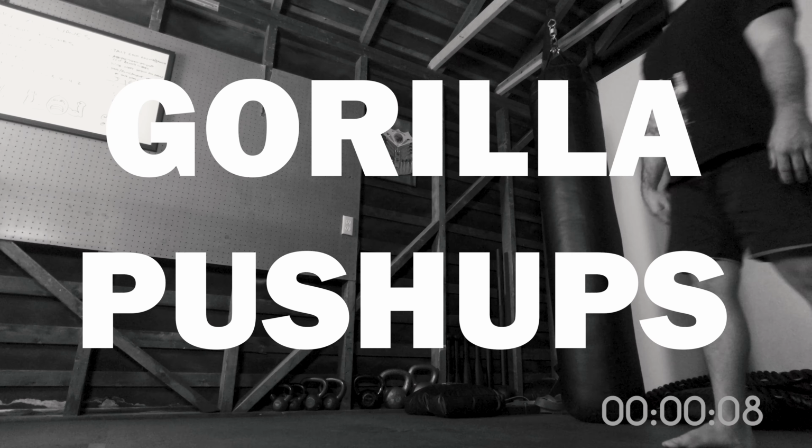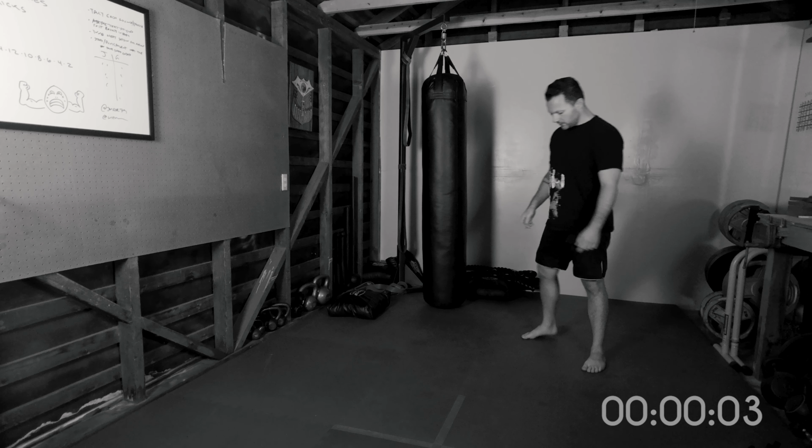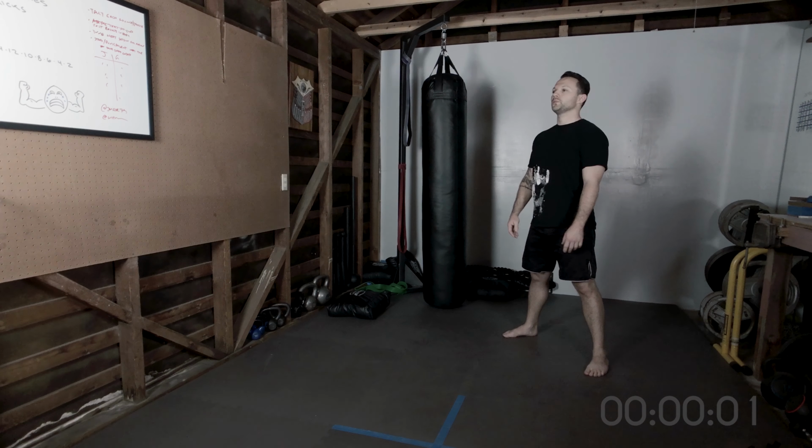Next up are gorilla push-ups. From your plank, do a push-up. If you have to do them on your knees, then do it like that. Make sure to keep your head neutral and don't reach with your chin.